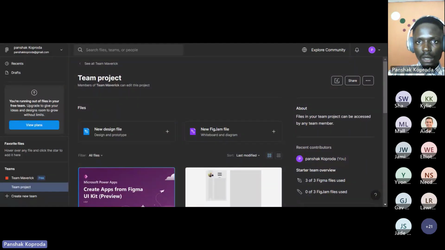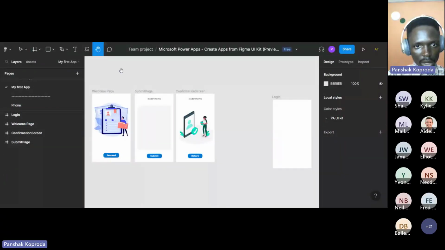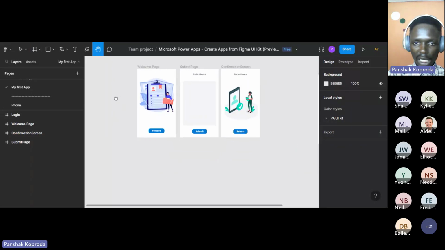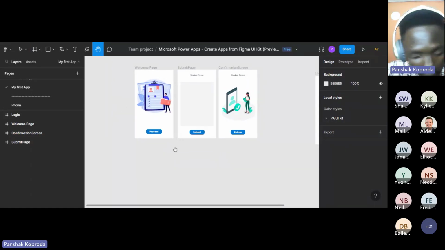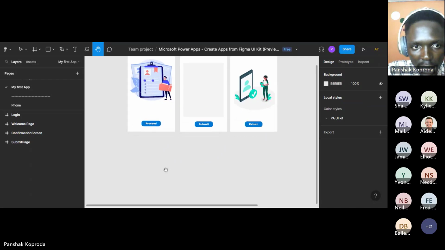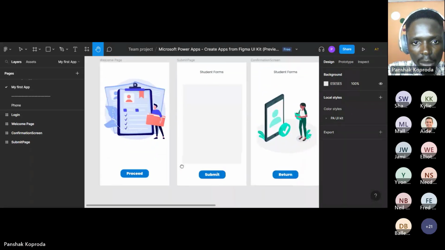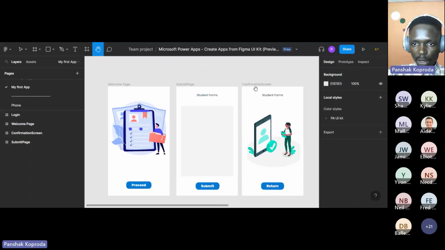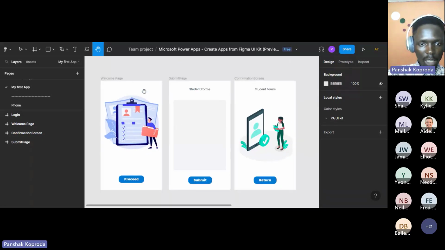Now I'm going to come back. Let me share the screen. So as you can see, this is just a 3-screen app. I tried to use Canva, and there are some limitations to some extent. But this is it. I added a little bit of a picture, and I just left the normal white background. I don't want us to go into something too complex.